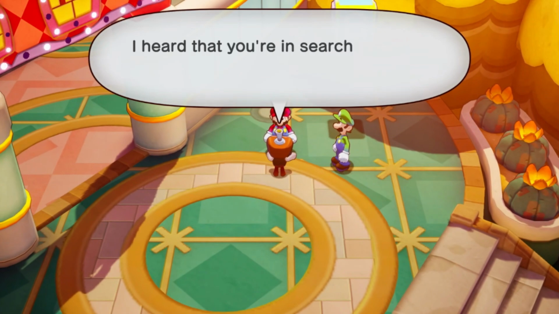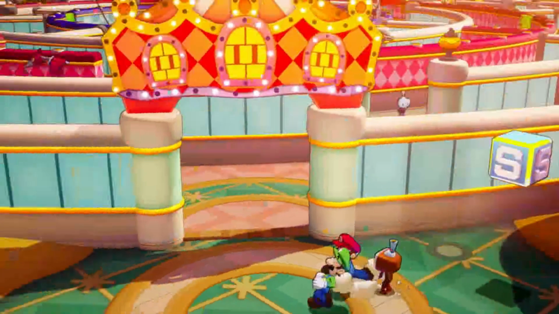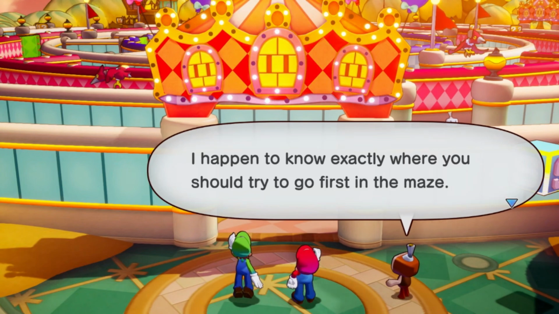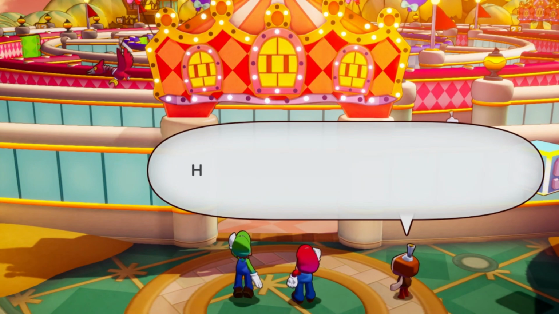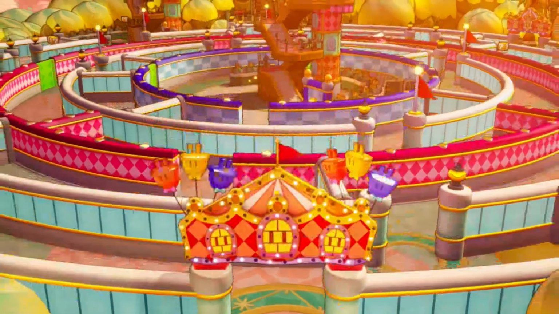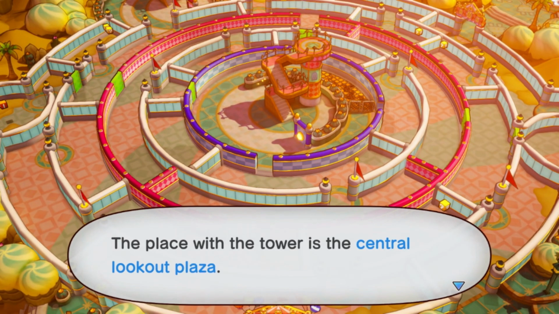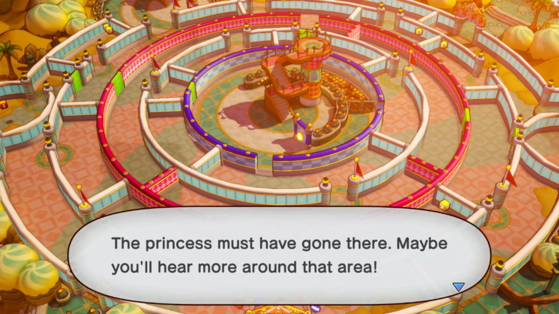Heard that you're in search of a princess. How very romantic. This has been a busybody on Merrygo Island. I don't mind. You know exactly where you should try to go first in the maze. Central Lookout Plaza. You can look over the whole maze from there. How do you find that, though? The place where the tower is, the Central Lookout Plaza. The princess must have gone there.